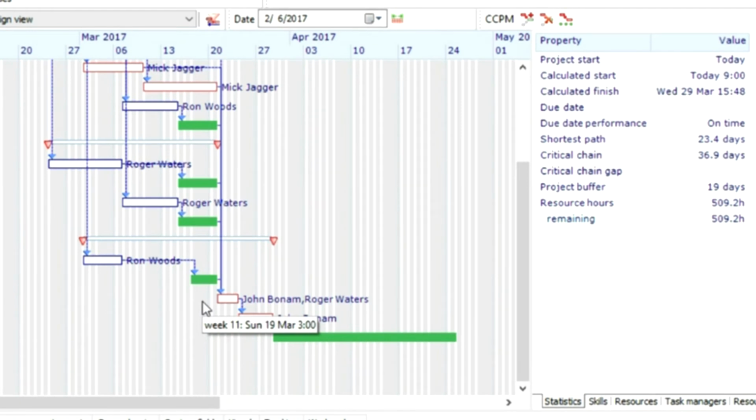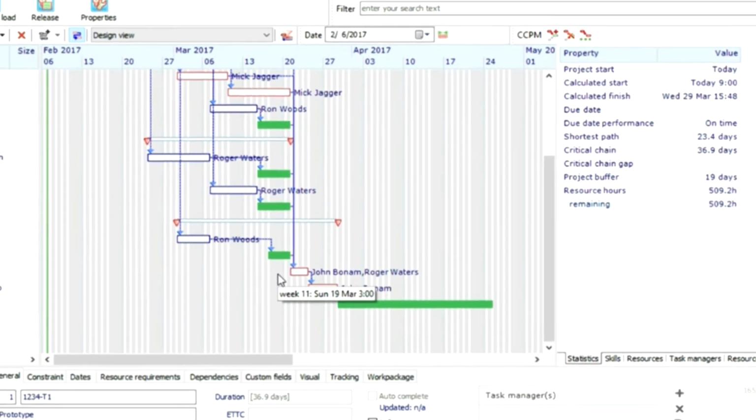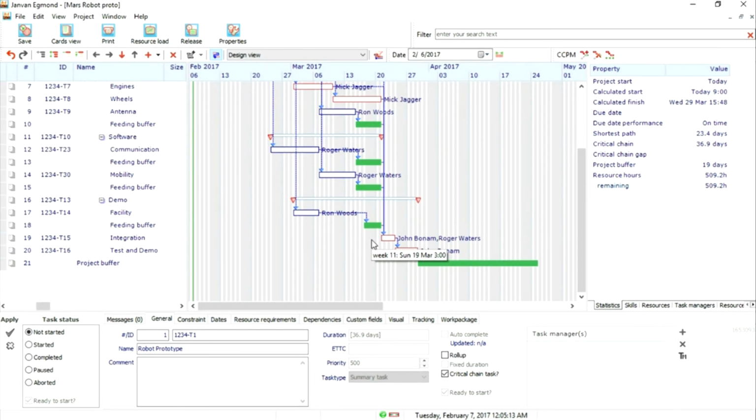The calculated end time is now March 29. That is based on the aggressive schedule. And on top of that comes the buffer of 19 days. And that brings us to April the 25th. When we started with our safe schedule, it was April 24th. The difference is just 0.3%, and it's because of rounding issues in this demonstration. And this completes a critical chain project with buffers. Now let's see how that works during project execution.